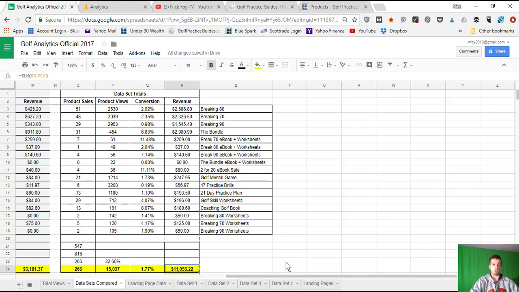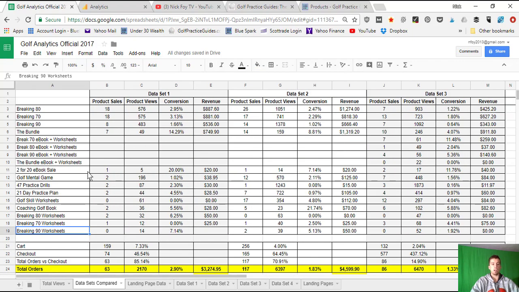It takes a while to collect, and you got to do it the right way. You got to really break it down like I did here, product by product. Looking at the sales for each product, looking at how many times each of them were viewed, each individual conversion rate, and then you create a total down here at the bottom that sums all this together so you can get an overview for your entire store, or you can look at things product by product. But for somebody like you just starting out, you're probably only going to have 1 or 2 products.